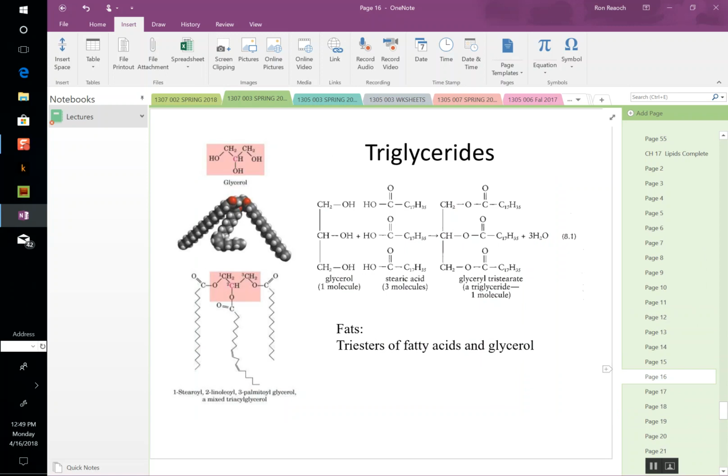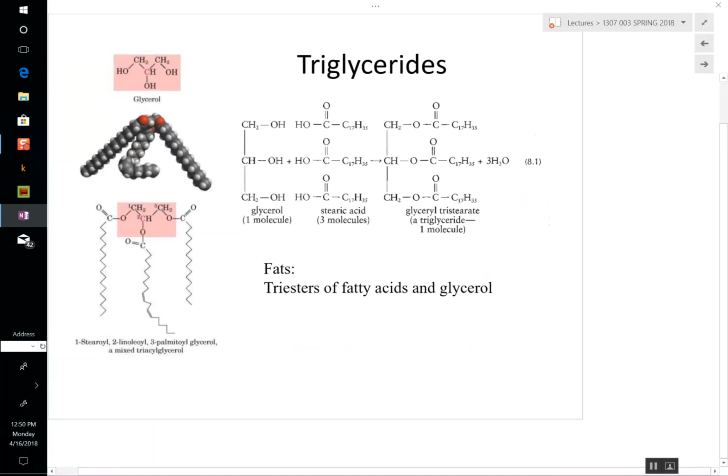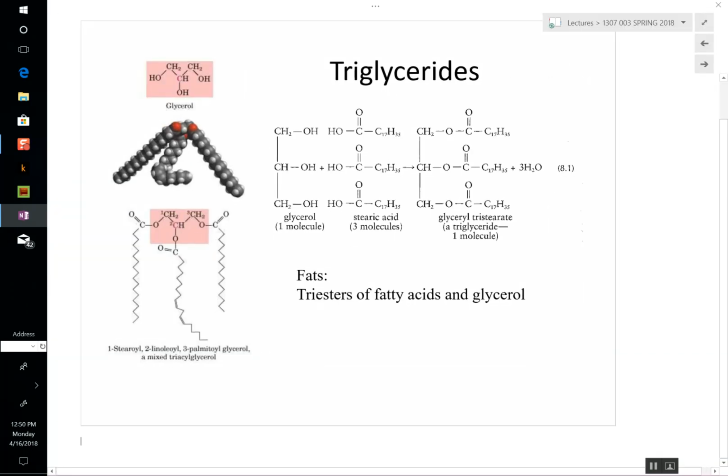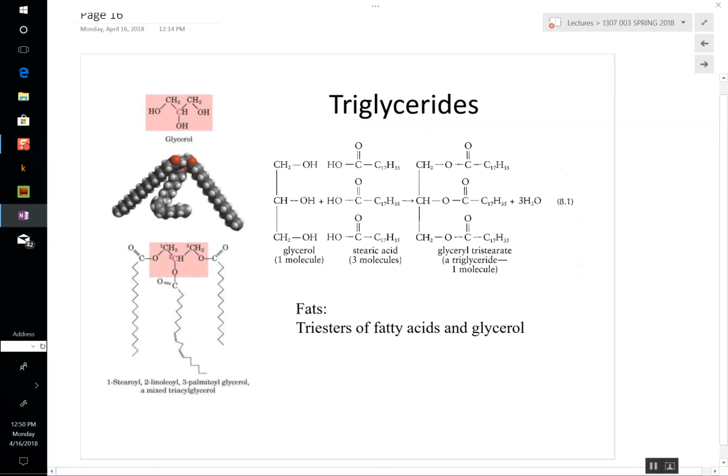All right, a triglyceride. You should kind of grasp what a triglyceride is. Here's the glycerol. That's where the glyceride name is coming from. It's got glycerol as its backbone, 3 fatty acids hanging off of it with ester linkages. So these aren't fatty acids anymore. They're ester bonded to the glycerol.